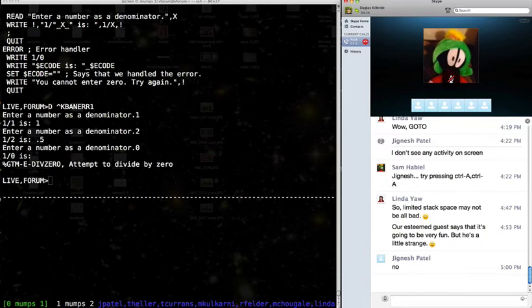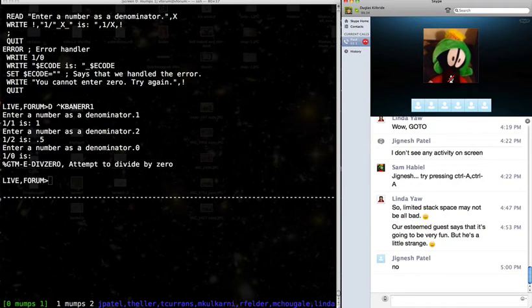So what it did was it went to the error handler and blew up again. And because $ETRAP had not been changed, when it blew up again, it went back to the error handler and blew up again. And it did that over and over and over until it filled up the stack deeper than GTM can handle. And then GTM intervened and said, "You obviously can't handle this error, contrary to what you're telling me with $ETRAP. So I'm just blowing the whole stack and getting you out of here." And all that happened invisibly.